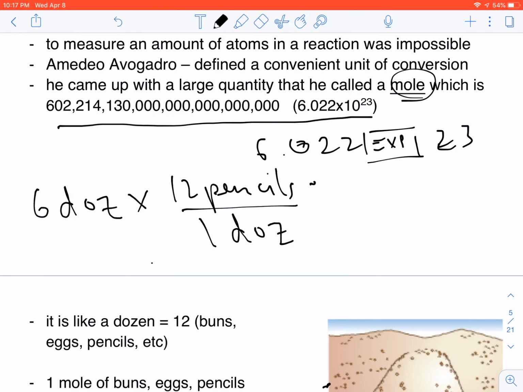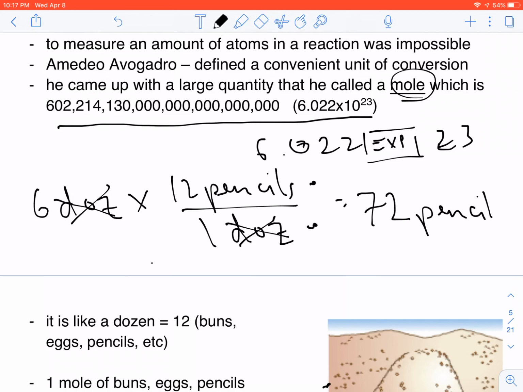right? So this divided by itself is 1. So I'm multiplying my 6 dozen times 1, which is going to give me 6 dozen. Oh, but now I have to look at what's happening. The units on the top and bottom disappear, and I now have 6 times 12, which is 72 divided by 1, 72. And the units that are left over, remember, this one's gone, I'm left with a unit which is pencils.